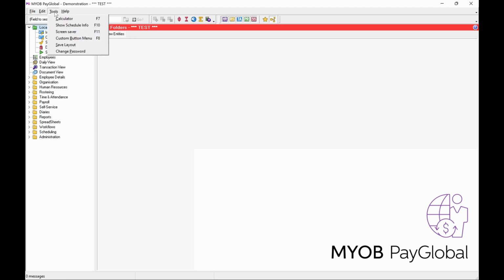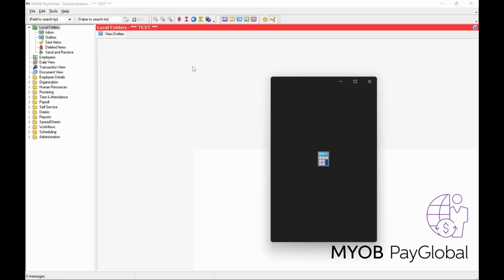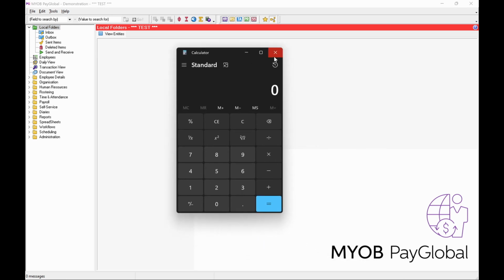The next menu is the Tools bar, and there are some things that you can see under the Tools bar. The first one is the Calculator. If you are calculating an employee's salary, or trying to calculate the overtime and check on your payroll processing whether the system has calculated it correctly, you can click on this toolbar and Calculator, and a Windows calculator will actually pop up.